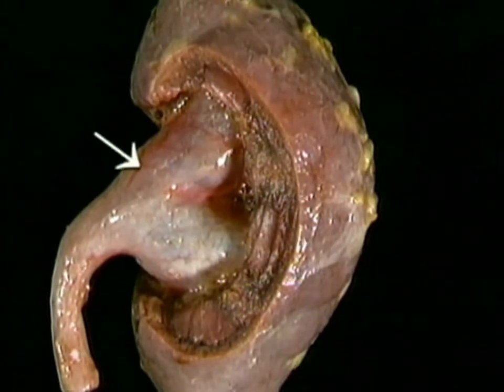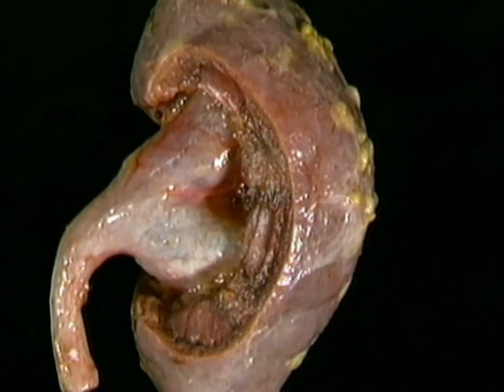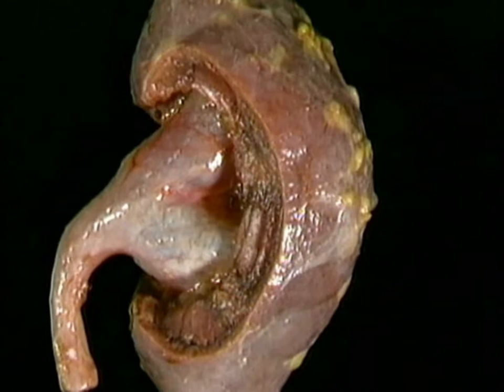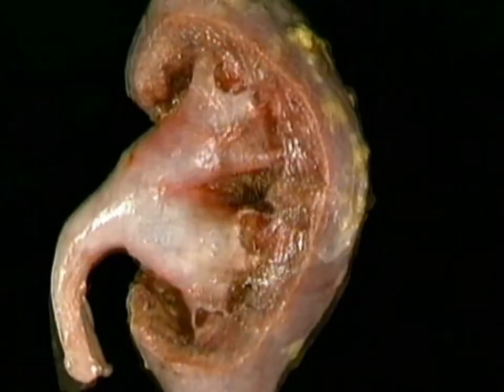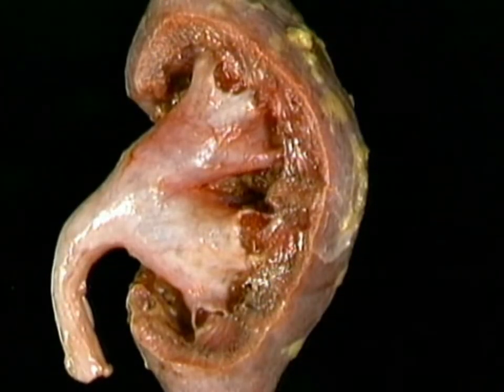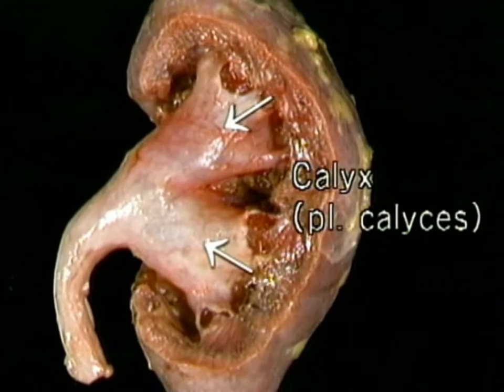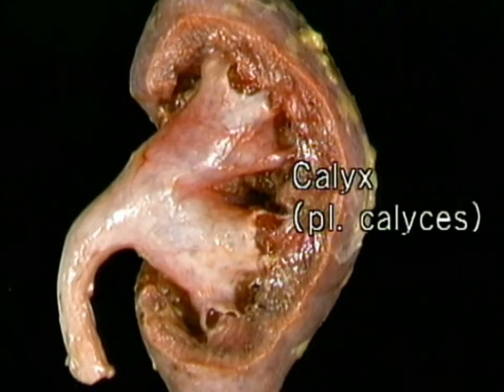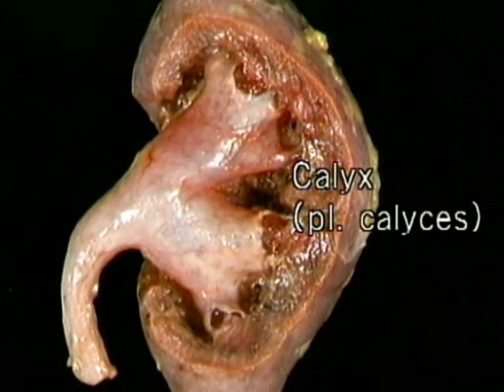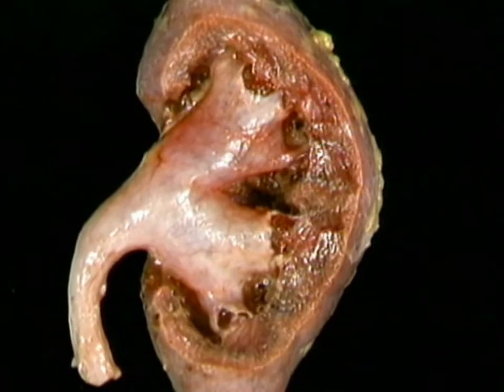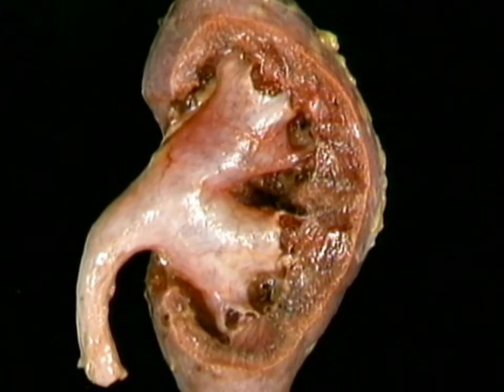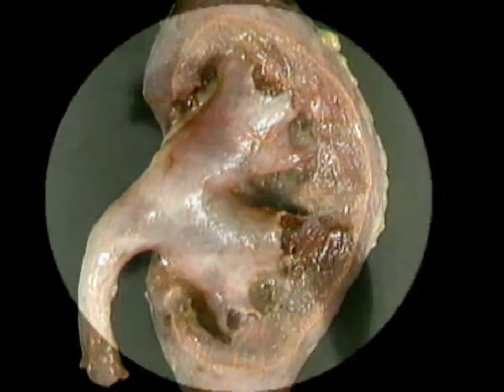The renal pelvis is formed by the convergence of a number of broad drainage channels. Here, we see more of them. Each of these is called a calyx. Usually 3 or 4 major calyces drain into the pelvis. Each major calyx branches into several minor ones that are seen better in this X-ray of an isolated kidney that has its collecting system full of contrast material.